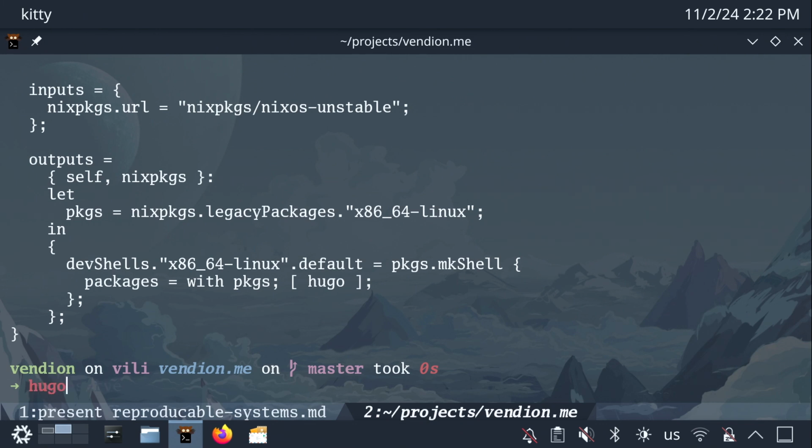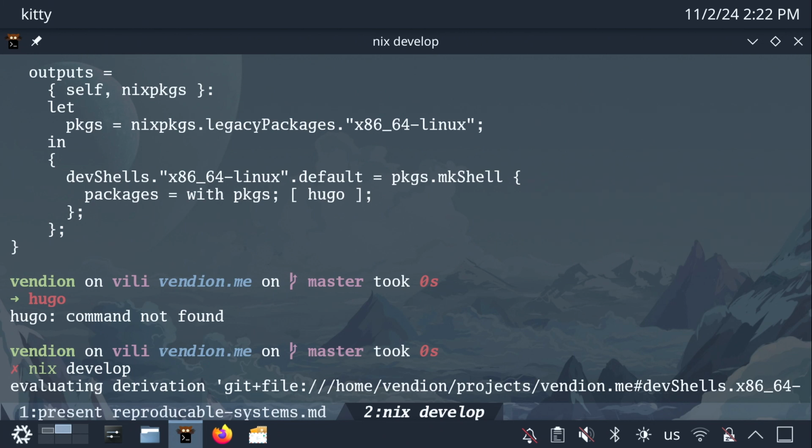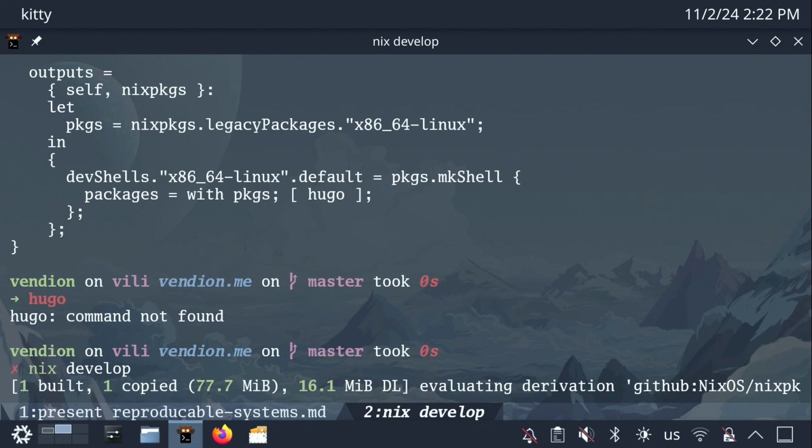Right now, I don't have Hugo installed, but if I go to nix develop, it's going to go through, and now it's installing Hugo for me because I let it garbage collect, so now it's going to have to reinstall it.